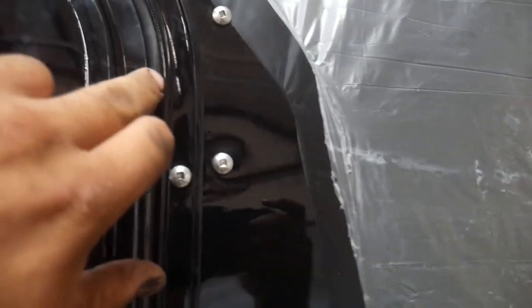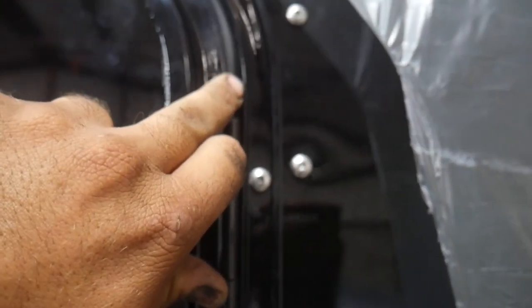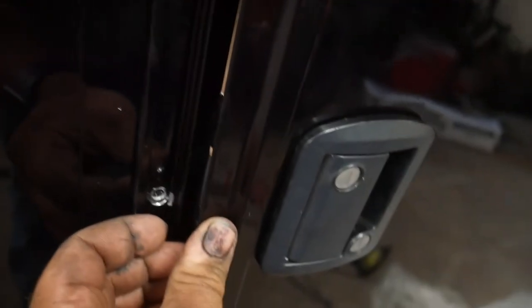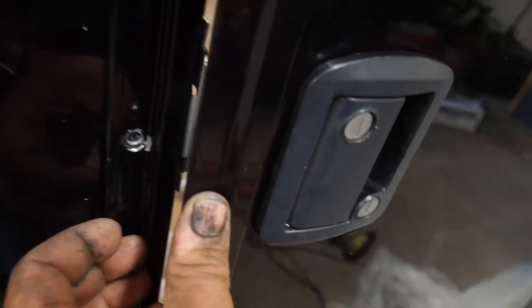This door took a tumble pretty hard, and I think these hinges are bent. You can see the crack over here is pretty wide, and it's almost touching over here. I'm hoping I can bend these hinges that way a little bit. The door just barely drags right there. I mean, just touches.